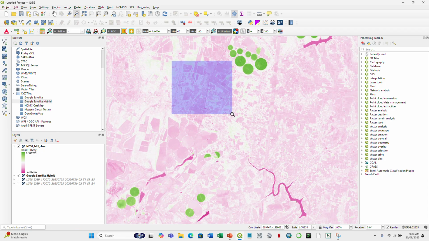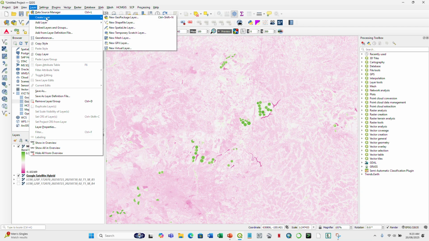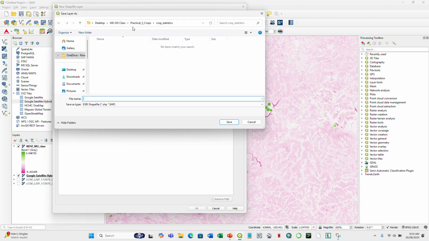Okay, so in this case I'll just do a quick one. Mulungushi University is somewhere here, and I'll create a layer to use to clip out the NDVI or the raster. So we can go to layer, create layer, a new shapefile, and we can give this a name.